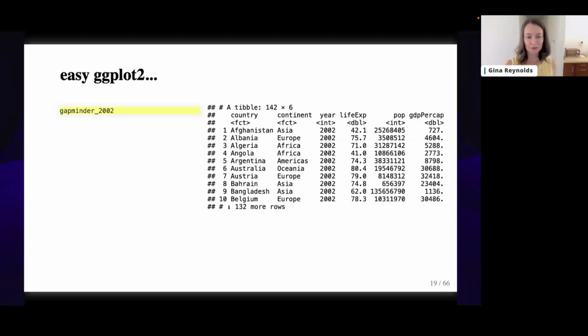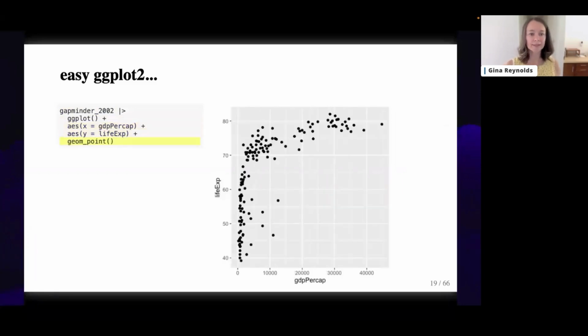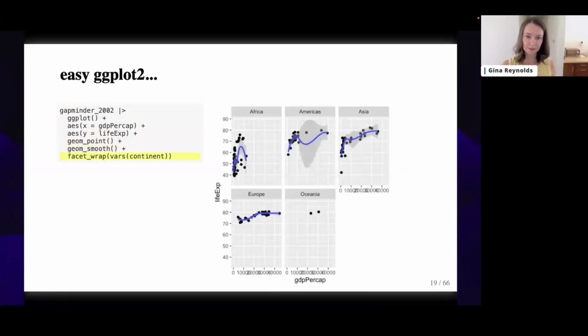And ggplot2 is really successful in giving us this write-it-how-it-sounds kind of experience, right? We have a data set. We're going to put this variable on the x-axis, this variable on the y-axis. Points are going to take on those positions, a line is going to characterize all those positions, and then we can break things up by another variable.